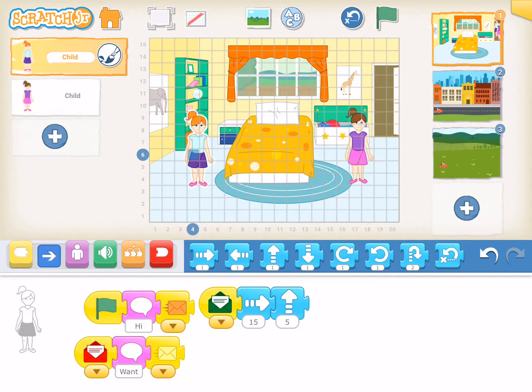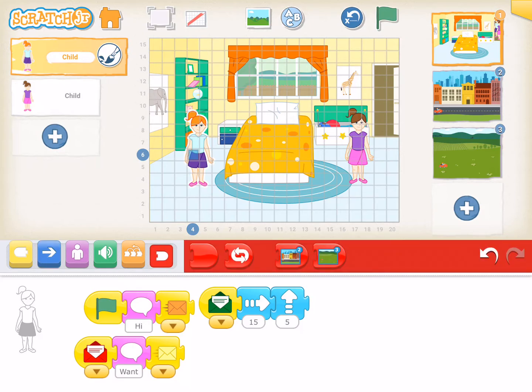Last thing to add, what I want to do is have the story turn the page to where the car is driving across the screen. So I'm going to go under the red block, and it's really important to point out that you want this to happen with the last code that runs on the screen.